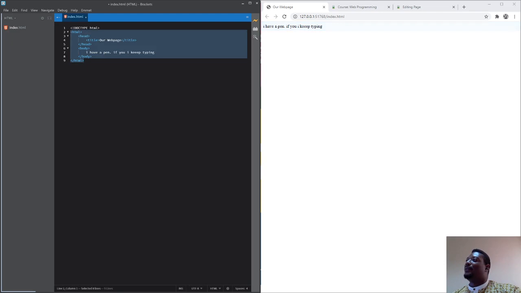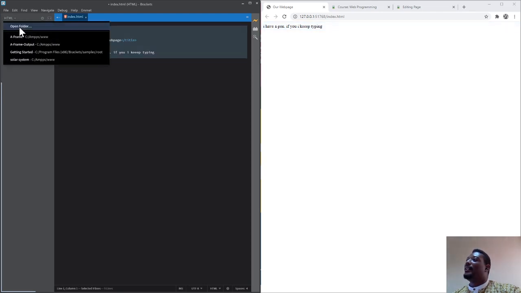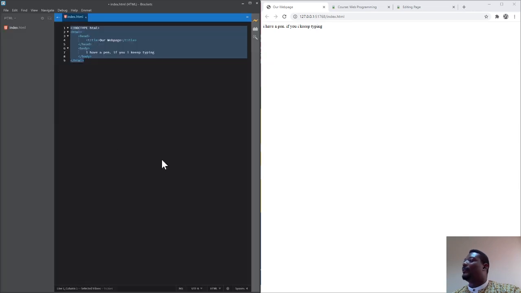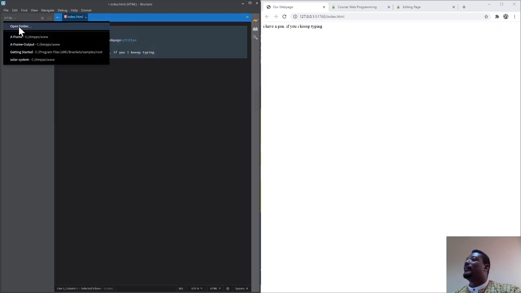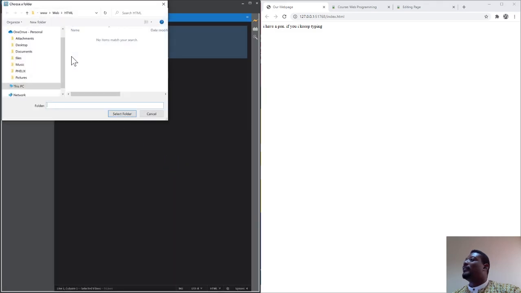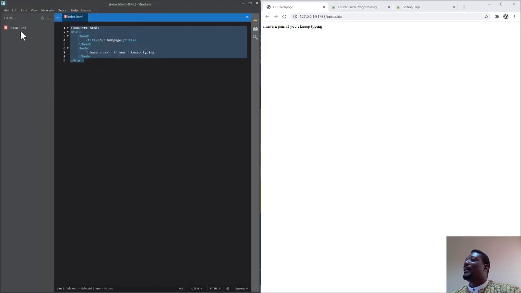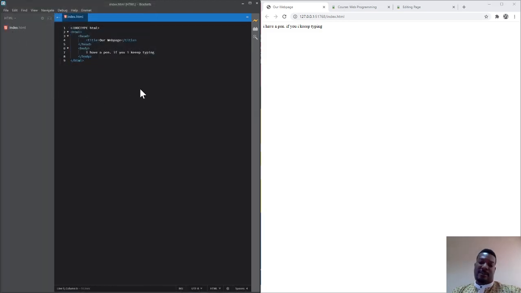Now, this is one way of doing it. So within this, I've opened a folder in my computer where I have, within the www folder, I have another folder called HTML. So within that is where I have my HTML file. All right, so I'm going to erase all of this, and using the Emmet package, I can easily type this.